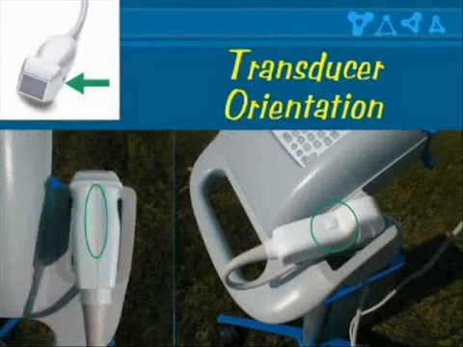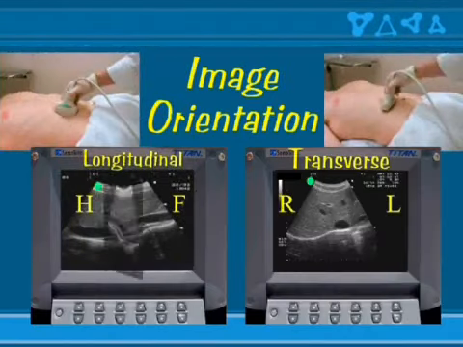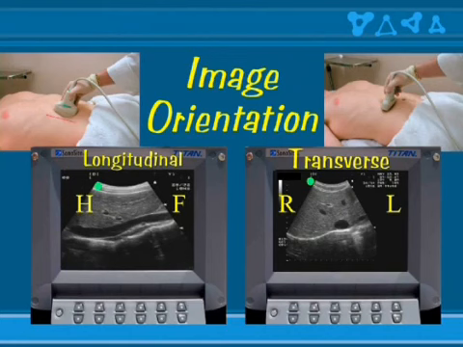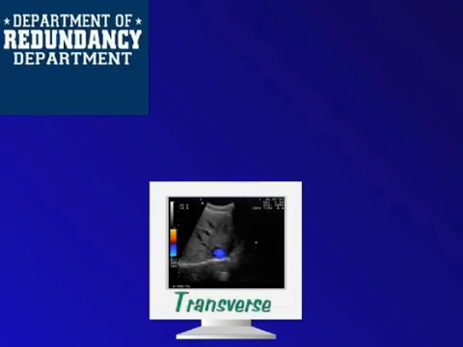Each transducer has an index mark which indicates one side of the transducer. This indicates the proper way to hold the probe such that the index corresponds with the green dot. Normally the green dot is towards the head or the patient's right side in body imaging. Correct probe orientation is necessary to yield the required images.